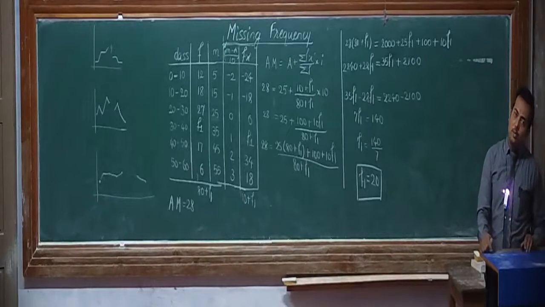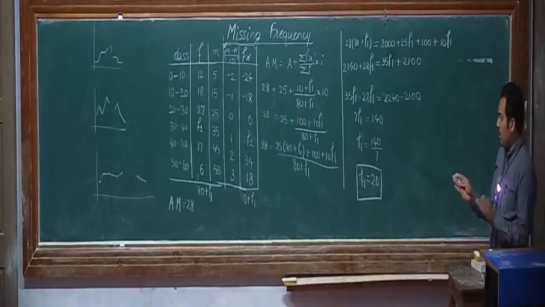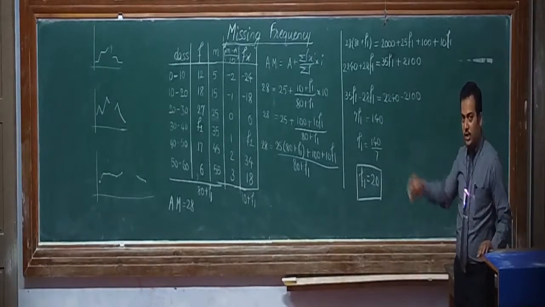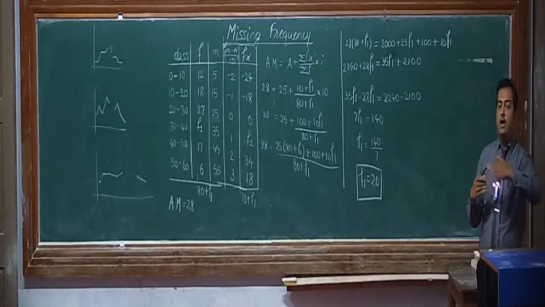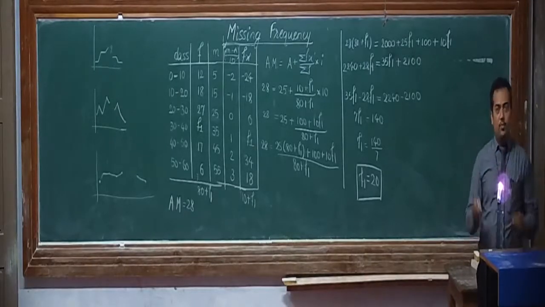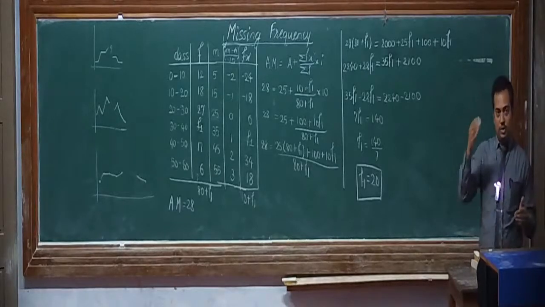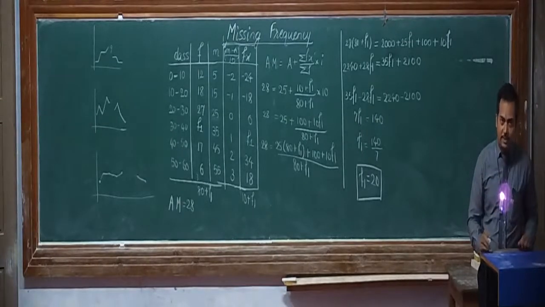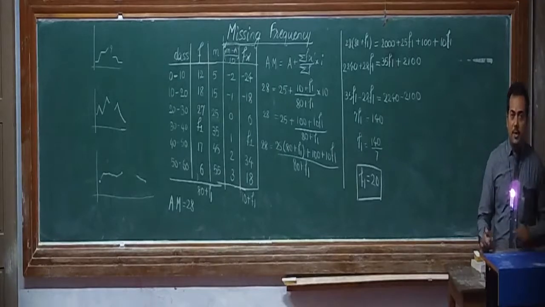Now there could be a problem with two missing frequencies. In that case also you will get two values in every summation there, and that may give you two equations. Then as we solved in the previous problem, one equation we multiply with some number to match the coefficient. In that way we can solve when two frequencies are missing. Alright. Then the same problem we can solve by another method.